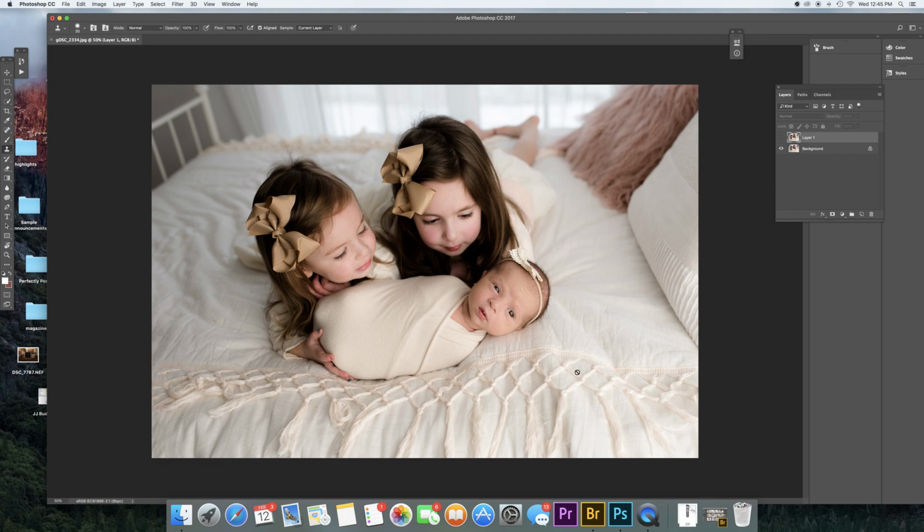Here's the before. You can see she's looking off a little bit to her left. And then with just a tiny bump, I'm able to push them center. Again, it's not going to work if they're really looking far in one direction, but it's just a nice way to save an image that's adorable, because I love the connection between these three little girls. And you can see again the before and the after. I'm able to have her looking more at me.